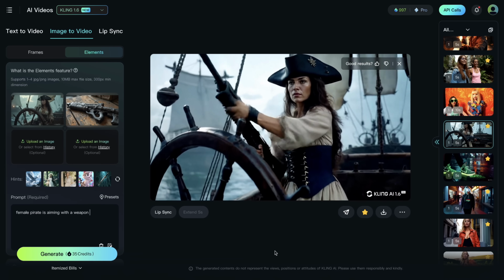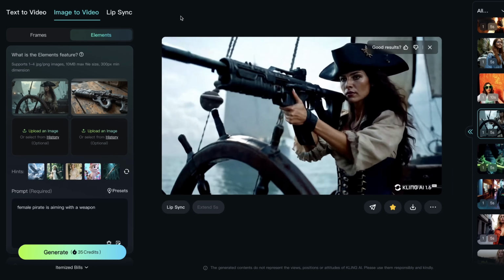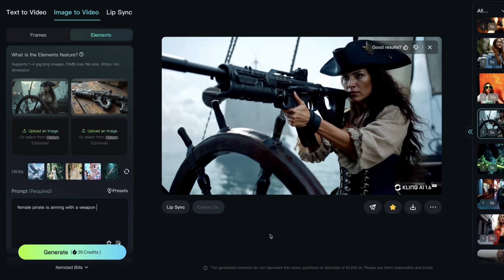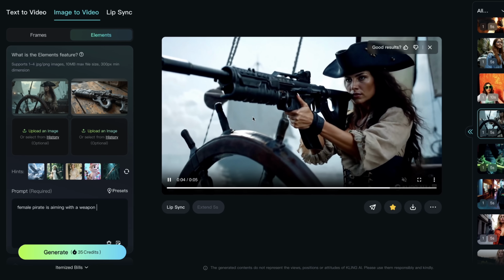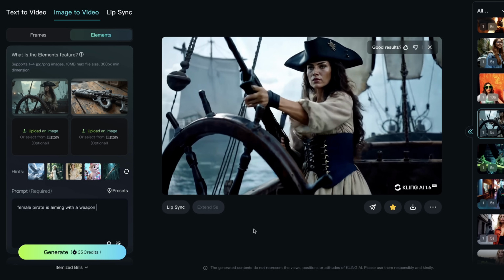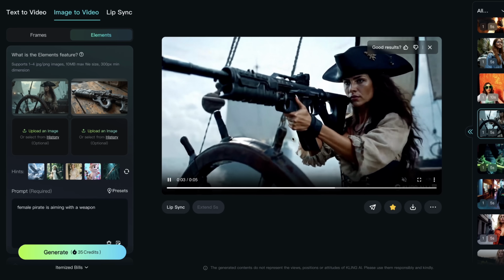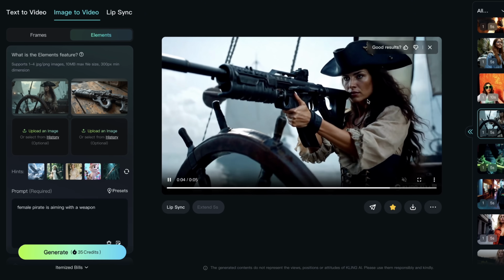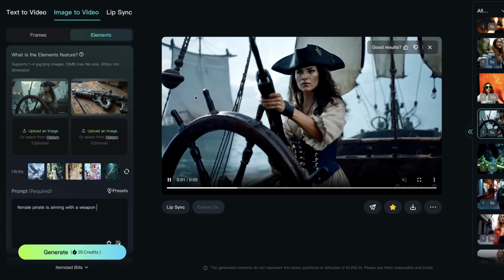Next example is about object consistency again. I used two elements, a pirate and a rifle, and I was really impressed by the result, how consistent the rifle looked. I think here we managed to reach around 60-70% consistency for the rifle, which is pretty impressive considering the industry standard and other state-of-the-art tools in the market. Yes, we had a bit of an issue with the anatomy and the hands look weird here, but the consistency of my character stayed up to 90-95%. And this is all I need from a simple scene like that.